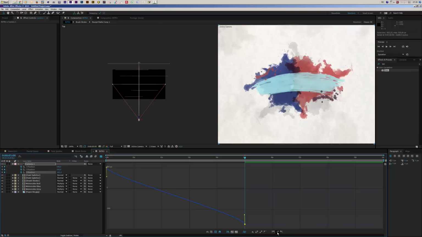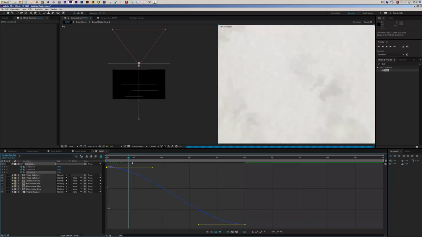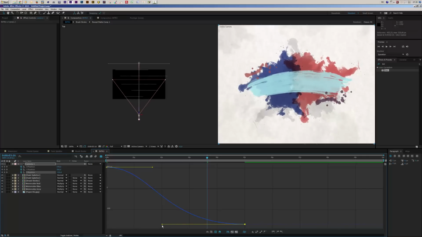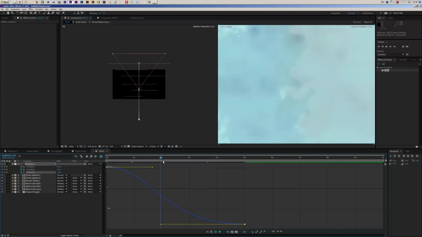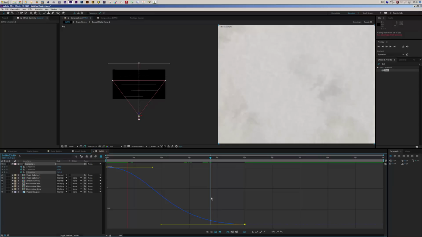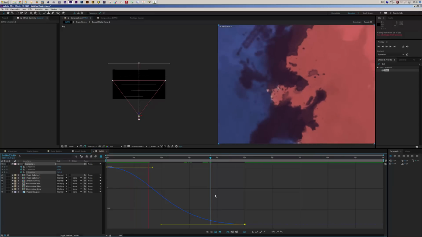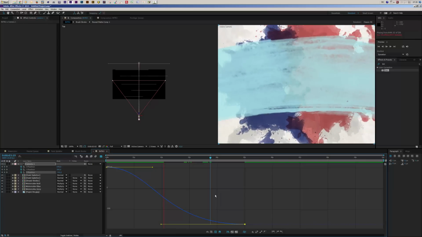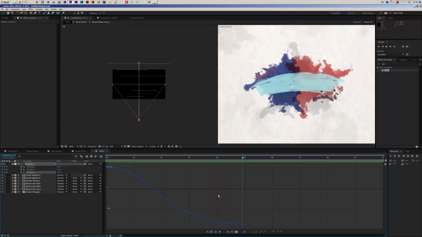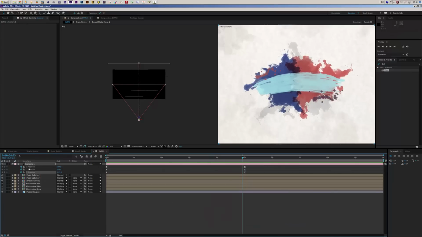And I again want to create an easy ease in here. But in this case, I also want to create a slight easy ease out. So I want it to start slower, and I also want it to end slow, and I want it to end even slower. So I will drag this one out quite a bit so that I have a faster movement right here, but in the end, it will be smooth and slow again. Let's make a quick RAM preview just to check our animation, the camera animation. I think this is not too bad. So let's go back to our timeline.